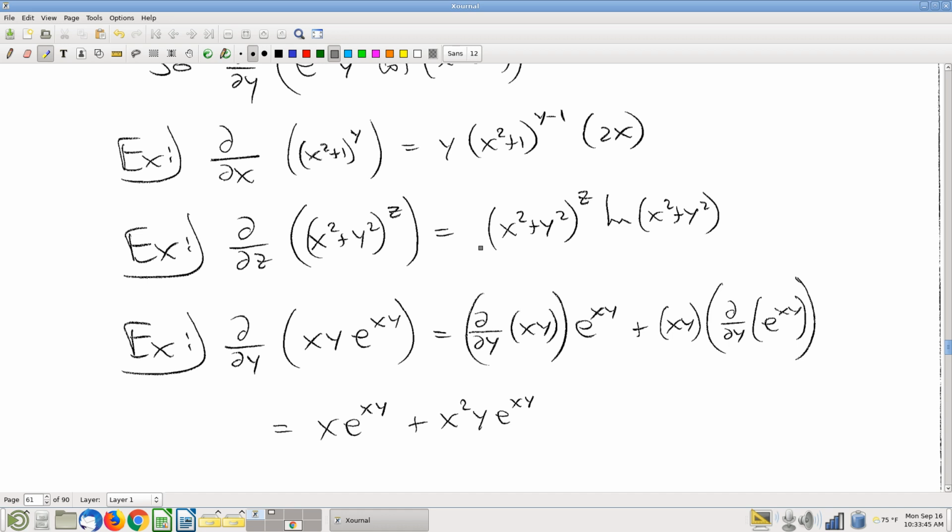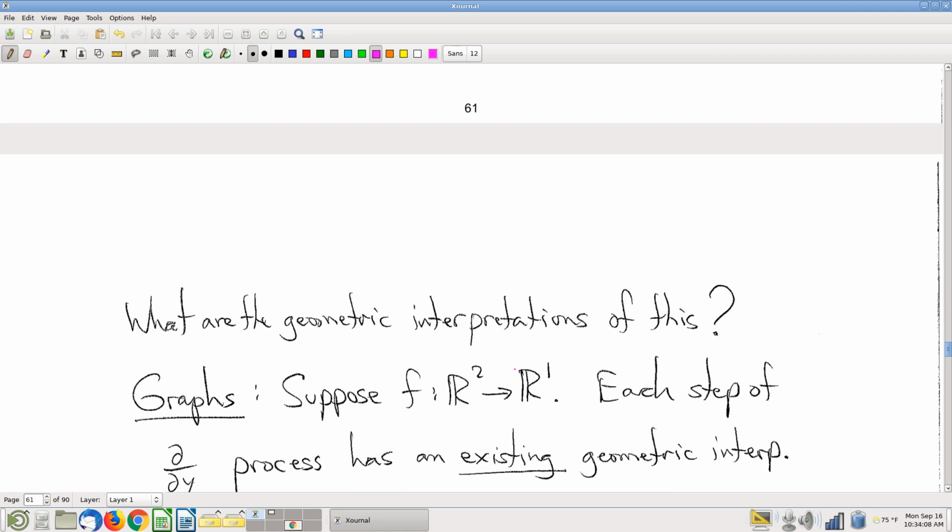Sometimes you still have to do a little work. Here we have a y partial, and y is the variable there and there. Do notice that I have a product, so I do still have to use the product rule. Details for y'all to walk through. But the good news is you do still get to use the product rule.